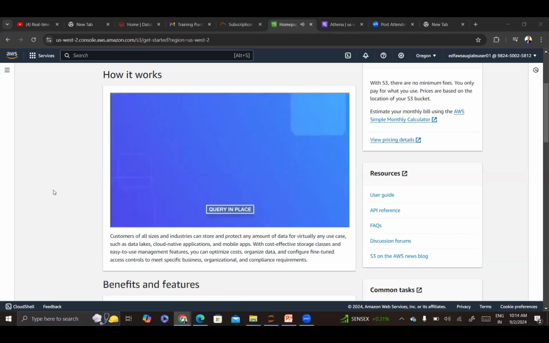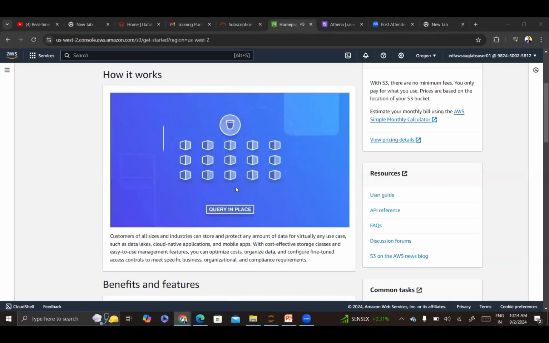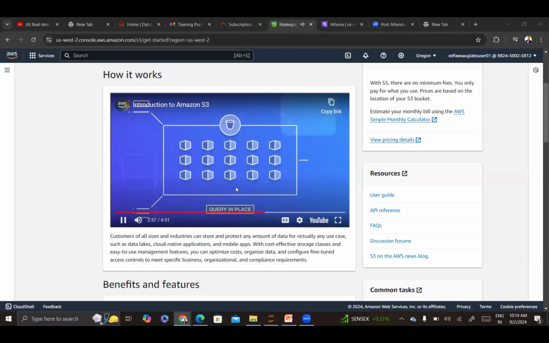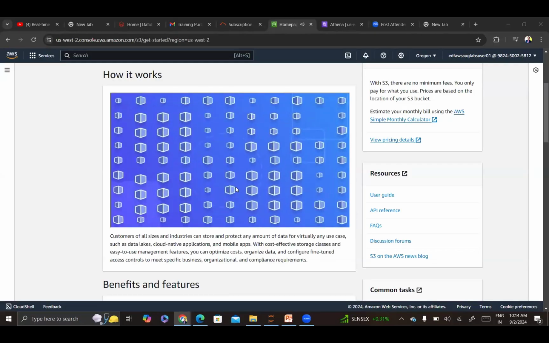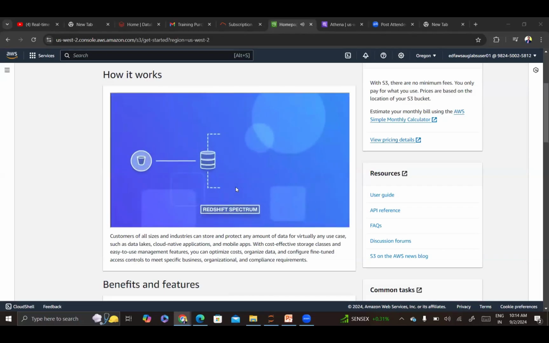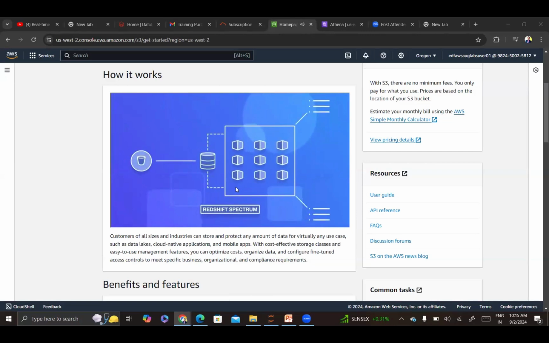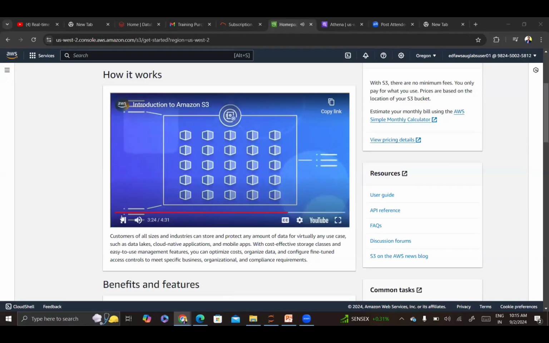Next, query in place. Amazon S3 lets you run sophisticated big data analytics on your data without requiring you to extract and move the data to a separate analytics platform. Anyone who knows SQL can use Amazon Athena to analyze vast amounts of unstructured data in Amazon S3 on demand. And with Amazon Redshift Spectrum, you can run analytics against exabytes of data in S3 and run queries that span both the data you have in S3 and in your Redshift data warehouses. And now you can even query data directly in Amazon Glacier, making archive data useful without requiring a restore.